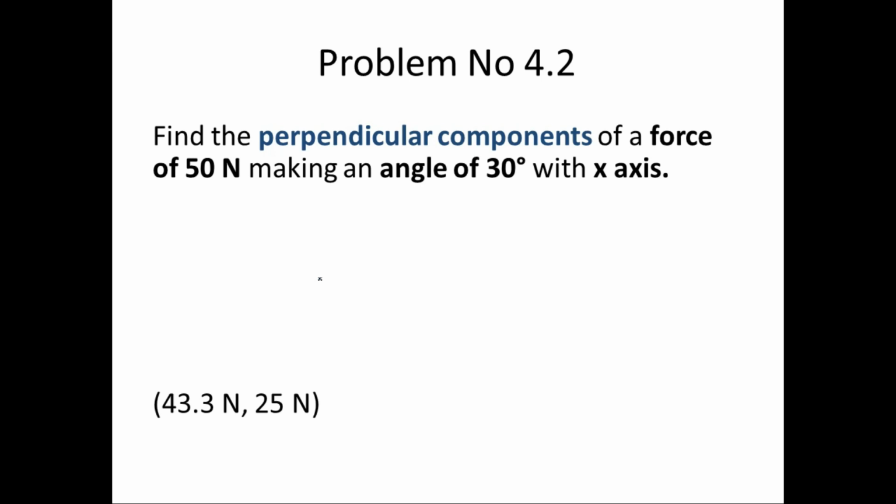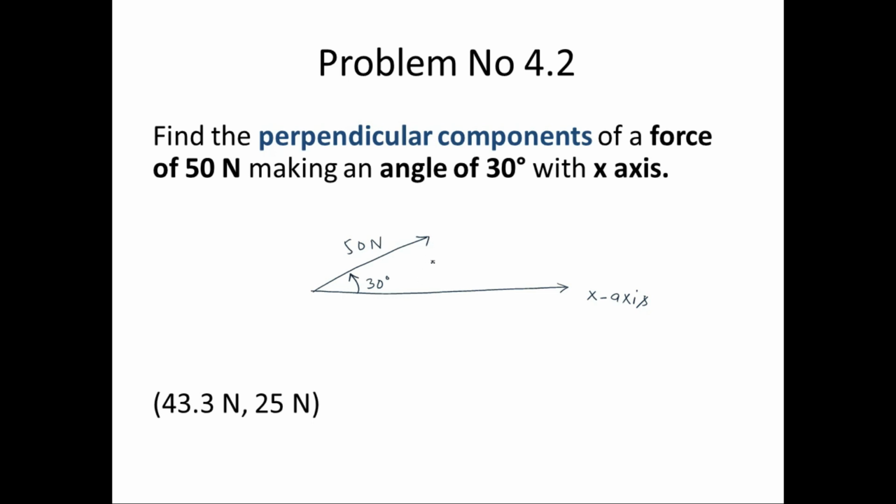Let's see the statement of this problem. Find the perpendicular components of a force of 50 Newton making an angle of 30 degrees with the x-axis. This is the line for the x-axis. The force is making an angle of 30 degrees with the x-axis. The magnitude of the force is 50 Newton. We have to calculate the perpendicular components of the force.